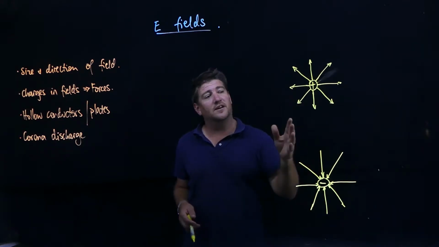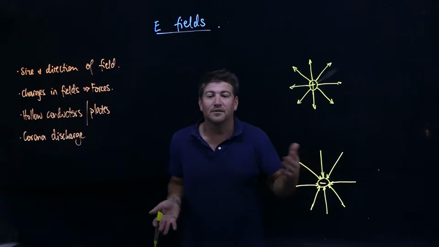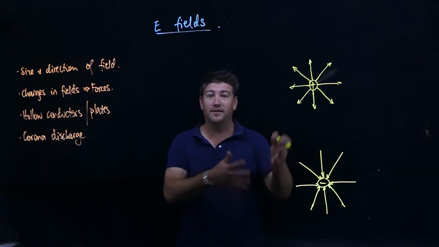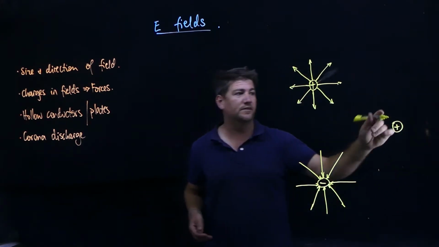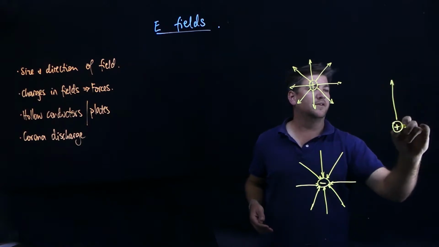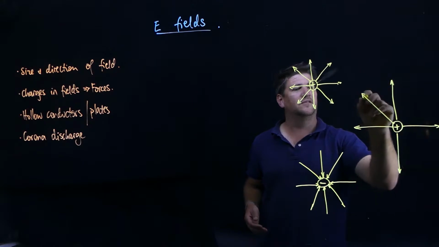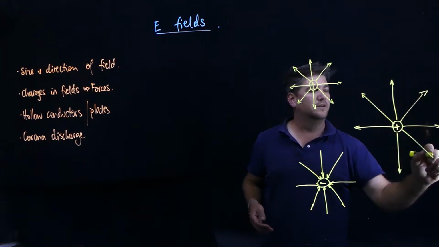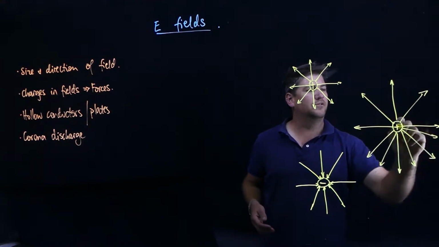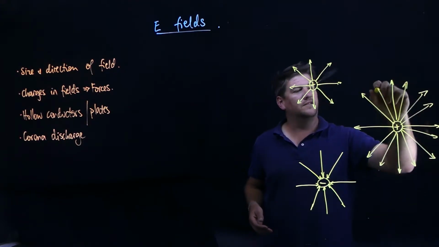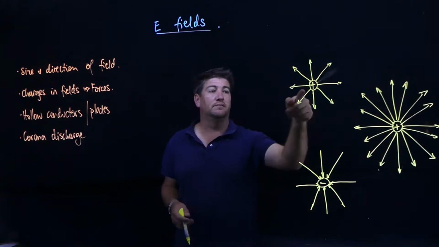The size of the charge will actually dictate how many field lines you'll draw and roughly how long they'll be. So if I was to say, alright, well here's a positive test charge, and then there's another one over here, but this one here just happens to be double the strength, a couple of things you could do: draw the field lines significantly bigger, like this, but also have more of them. So this would suggest that this is a poorly drawn but stronger field than this one here.